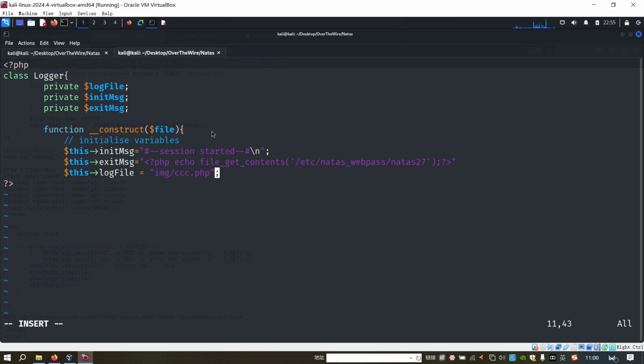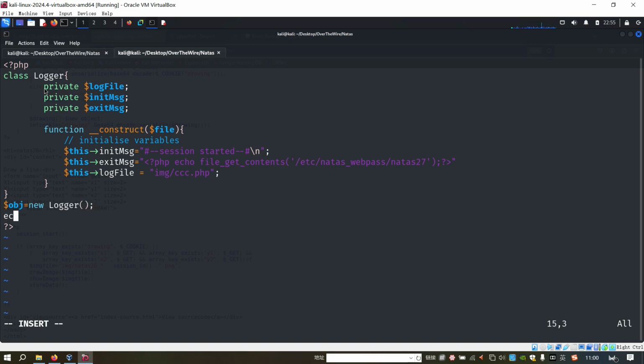Now we need to use a curly brace to close up this curly brace, and one more curly brace to close up this one, and this should be the complete definition for the class. Next, we need to initialize the object, like a new, maybe we just simply object, new logger.